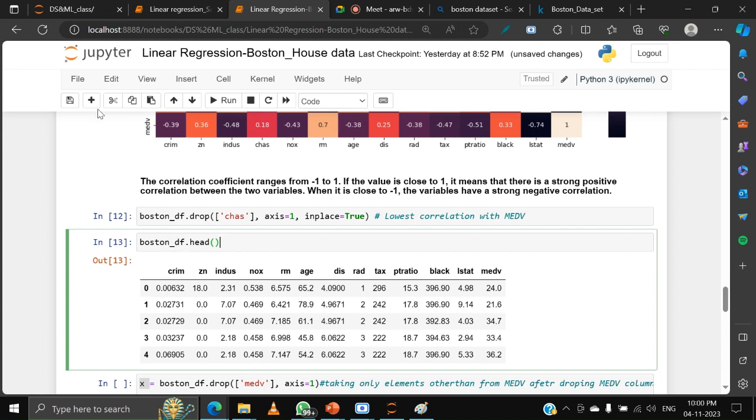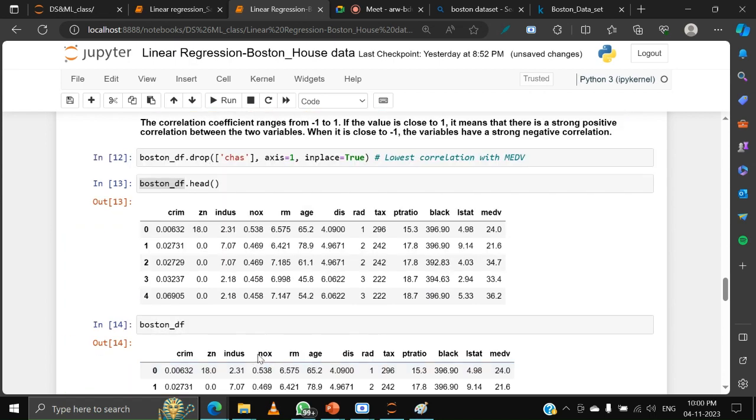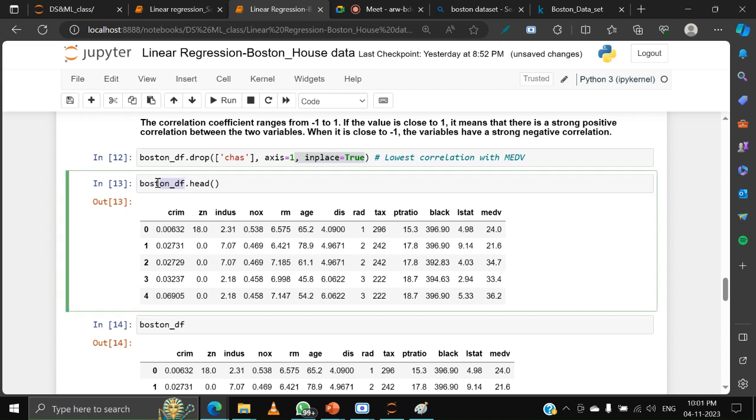Once again, if you try to print that Boston DF, CHAS will not be there, because we have used inplace equal to True. If we have not used inplace equal to True, CHAS will not be dropped in the actual Boston DF. That is the difference between using inplace equal to True and not using it.